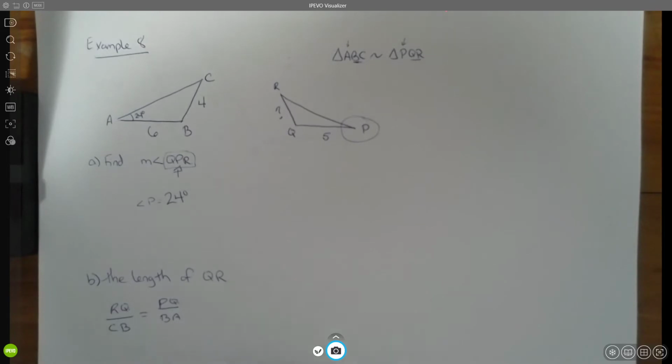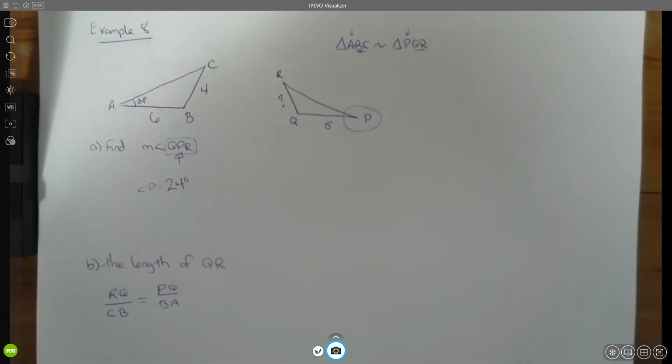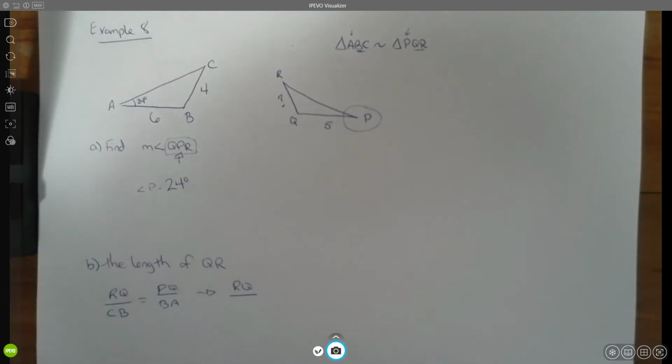We're going to use corresponding side lengths that we know both bits of information for to solve for whatever is missing. If you're still a little bit confused, let's put some numbers to this, and hopefully that'll start to make some more sense. So obviously RQ is what we don't know. That's what we're trying to solve, so we're going to keep that as RQ. But let's plug in the numbers for whatever we do know.